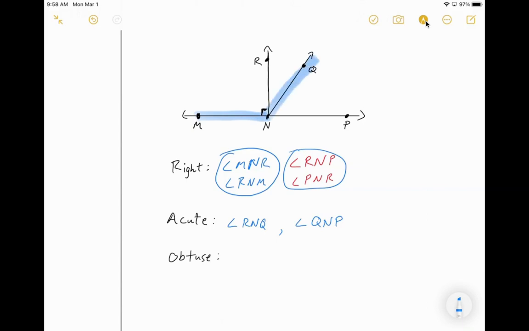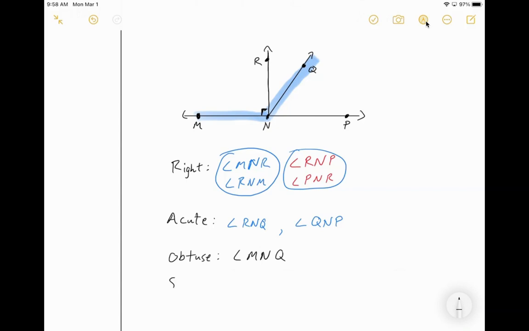MNQ. And that's a really important thing to be able to do in these types of problems, to be able to separate. If you can kind of erase that line QR or NR from your mind, then you'll be in good shape. All right, so the obtuse angle is angle MNQ or QNM. Remember, you can go backwards. Okay. Yep, QNM is fine.